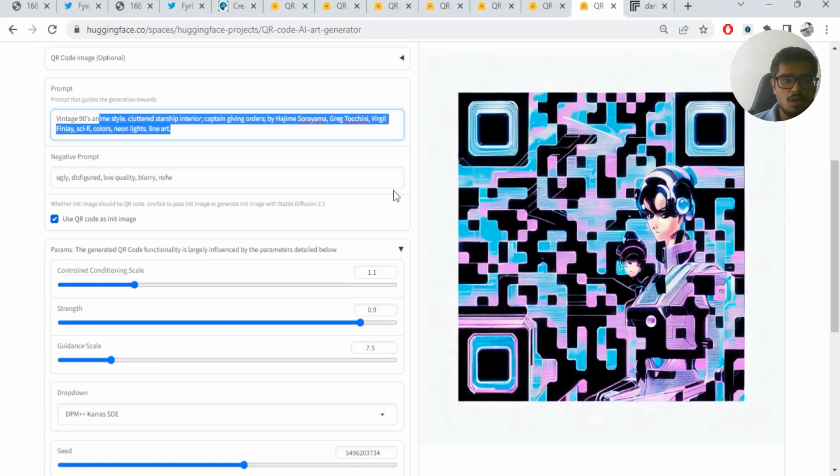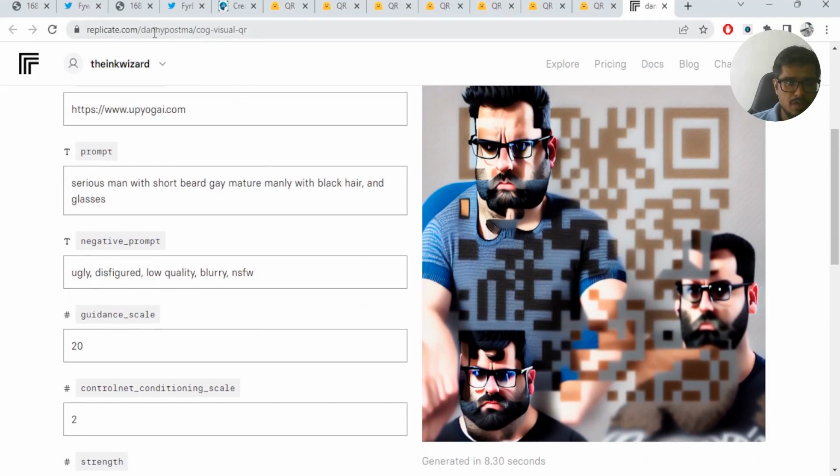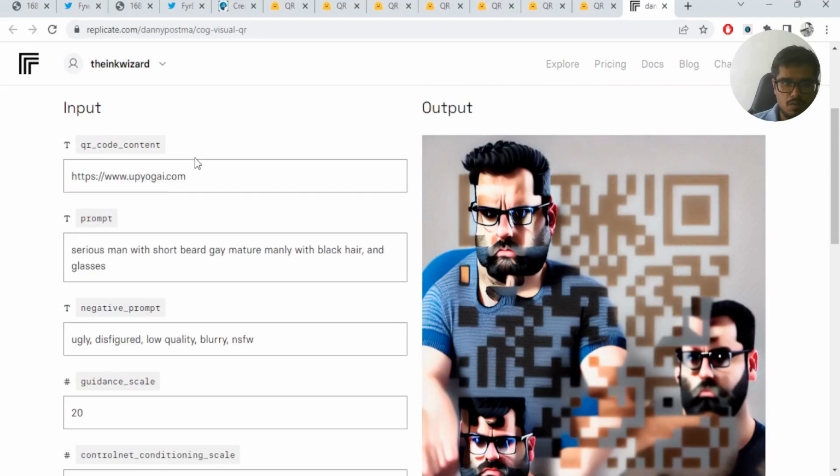Finally, to talk about the business side of the story. For example, if you wanted to monetize and build a website on this, on Replicate, you can actually upload your models and turn them into APIs. In this specific case, I'm using Danny Postman's model. So the model works exactly the same way.